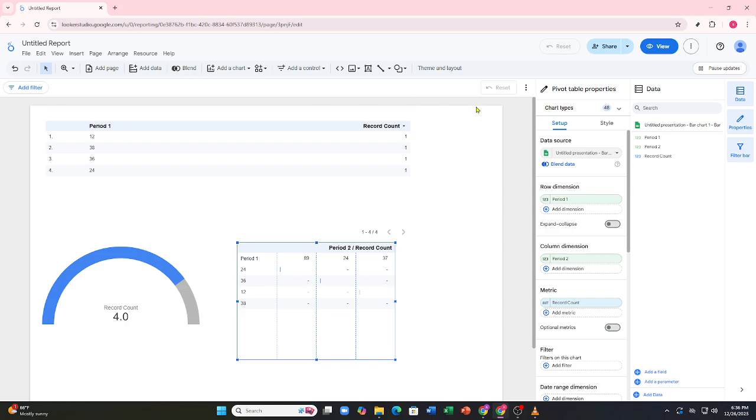Filters make this analysis flexible. Add a date range filter and optional filters for device, source, or location. This lets you explore customer behavior under different conditions without changing the report.